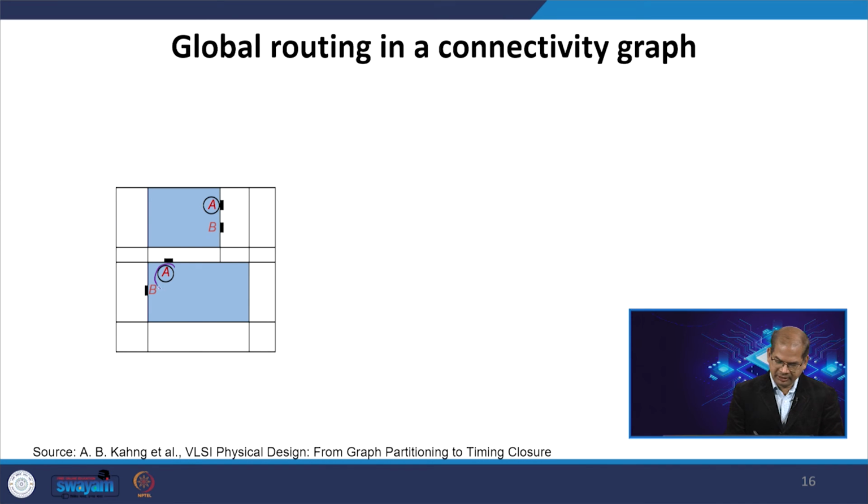Let us take pin A. If I use pin A, then one of the horizontal tracks and one of the vertical tracks will be used. So the routing resources in this routing region will be reduced by 1.